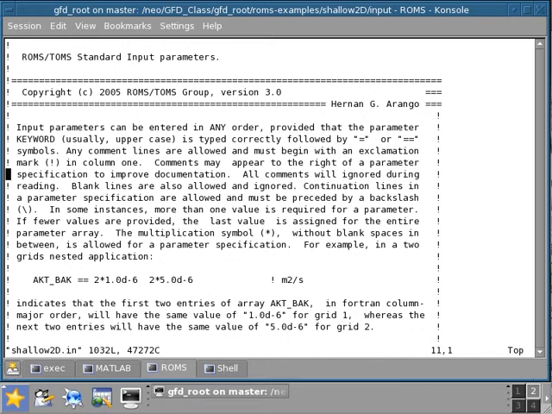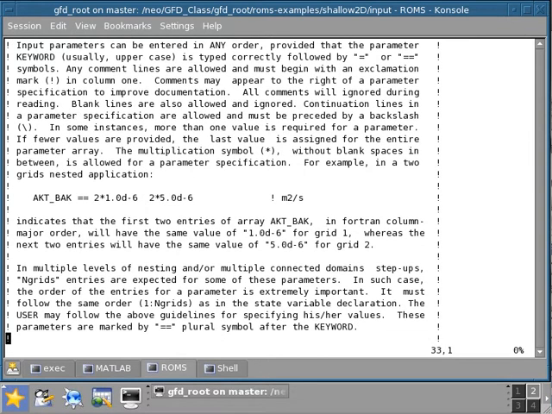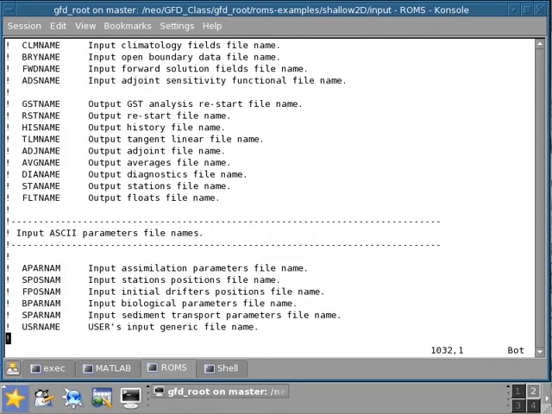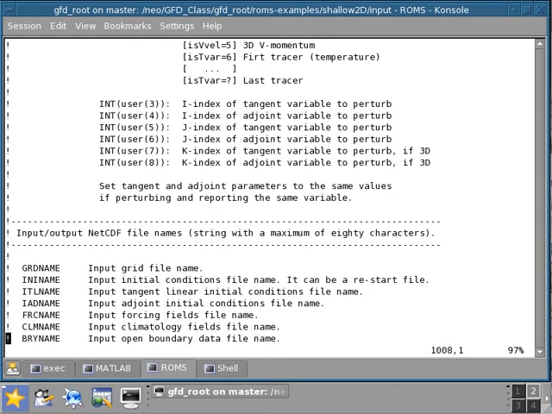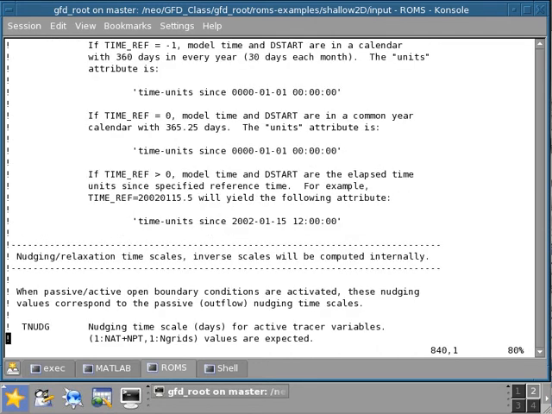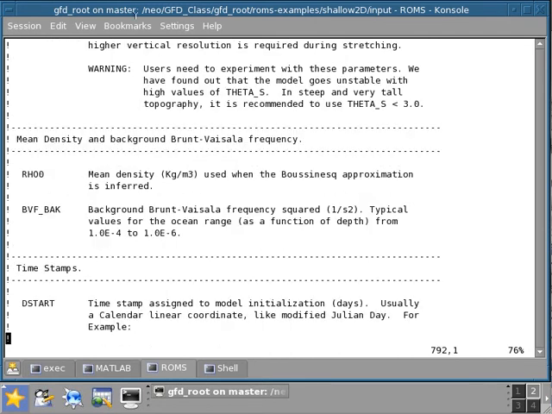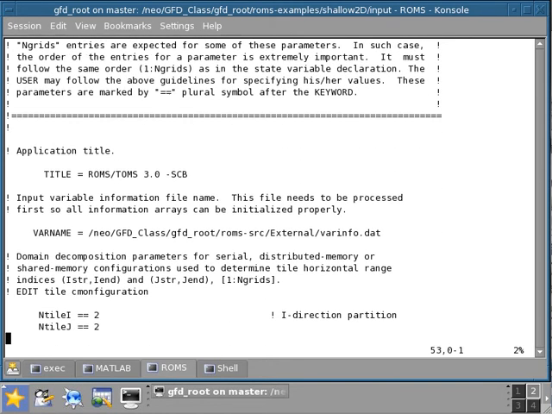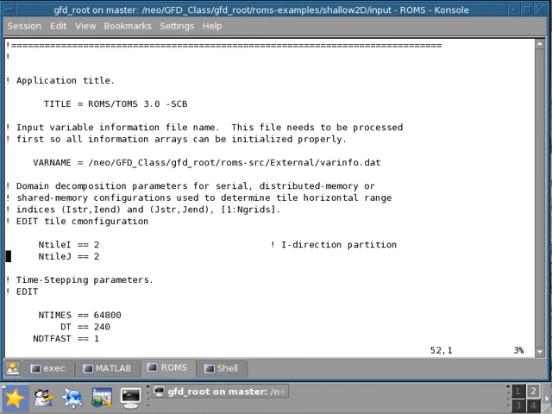Okay, so this is the beginning of the parameter file. Once again, you know that all information about all these parameters is contained at the end of this file. So if you go back here, at the end of the file you have information about all the parameters. Okay, so this is something to keep in mind. But let's start from the beginning. So we're going to scroll down, and the first thing is, since this is going to be a parallel job, what is the domain decomposition? It's going to be a 2 by 2, meaning that we're going to use 4 CPUs.